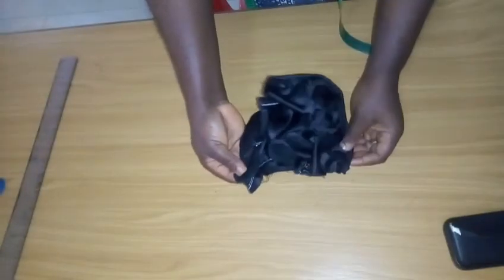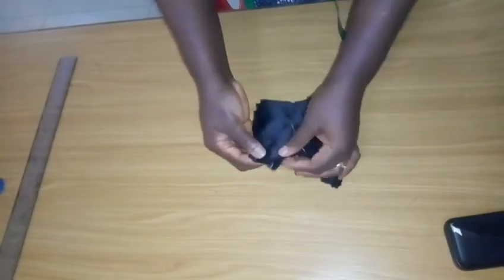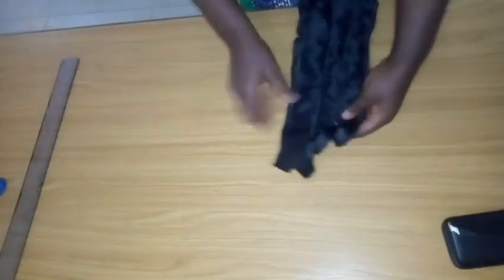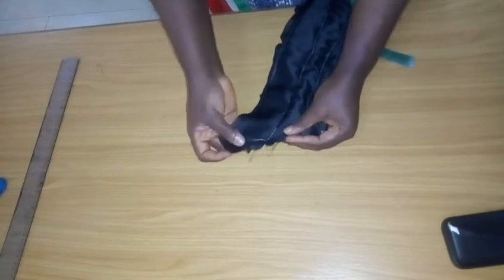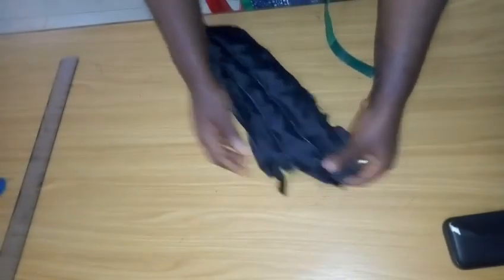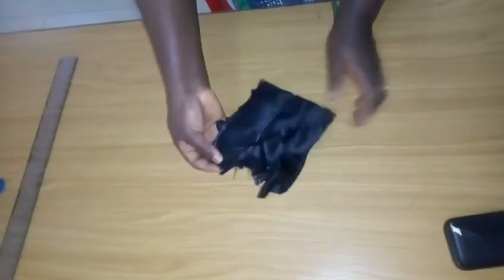So after stitching it now, I'm going to turn it around and this part will be stitched on the armhole. So let me quickly stitch on top. But before I stitch, I'm going to turn around and hold down this pleat. Make sure you hold down this pleat so it will be easy to rest on top of the armhole. Can you see? I'm going to sew and hold down the pleats. I'll also sew right here to hold down the pleats. I'll quickly do that and close up this part right now. Then I'll show you what it looks like.